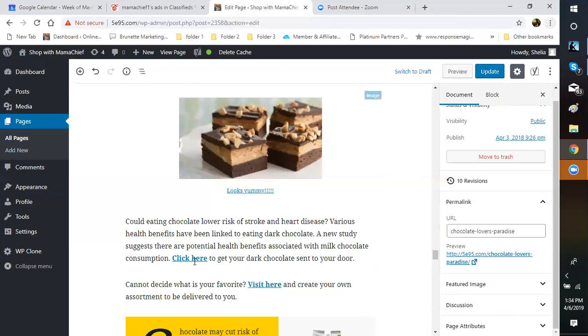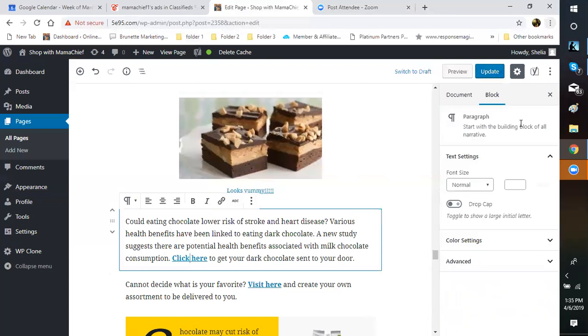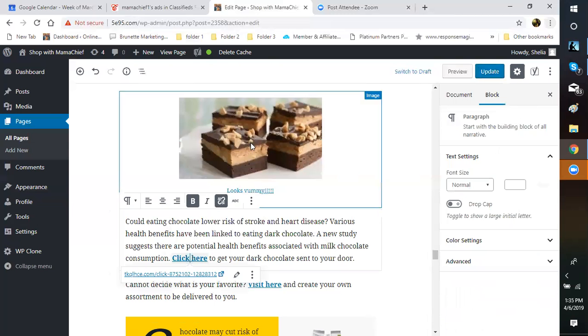You don't need to do like you do with the wording. Yeah, that's what I was just going to ask you. Like click here, it would be the same link as click here. Yes, if that's the same one that you use. But now just remember with wording, your box shows up in the words. You don't have this over here. You do it straight here in your paragraph. The pictures are the only ones that are different. You have to actually use your image detail over on the right-hand side to put your links in your pictures. You can't put your links here. Yeah. That's where I was messing up.